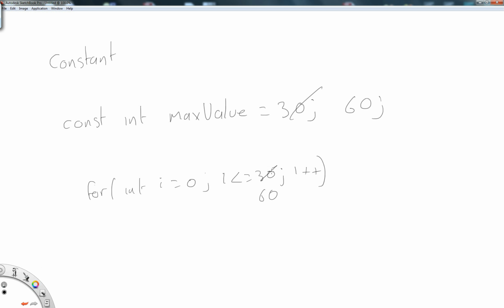We could do a search and replace, but that could change other things that are 30 and really mess things up. So instead we could just use our const value.